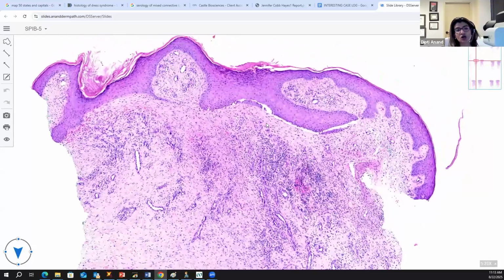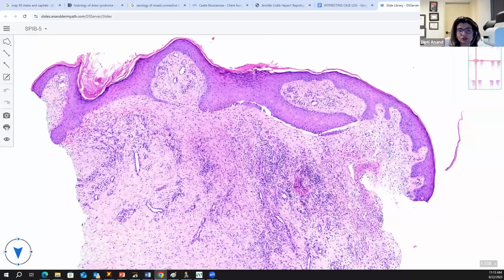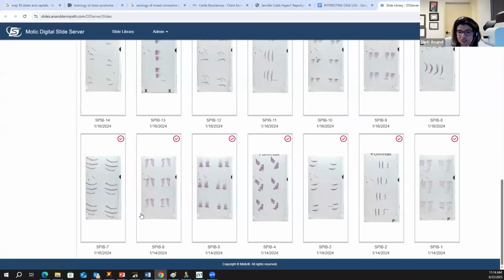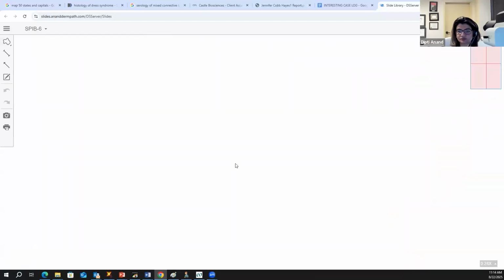The other thing is that sometimes you can ignore stuff in the slide. So this is a true subepidermal split, and this is how it looks when there is background scarring. So you may ignore something like this. Always keep your eyes open. Everything that looks like this often looks artifactual, but it is not. Let's do the next thing, which is slide number 6.